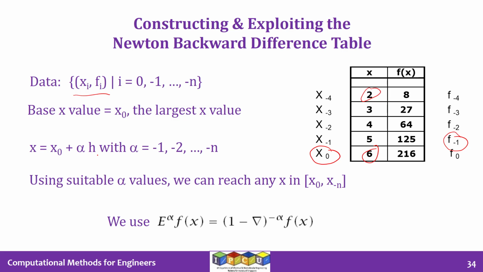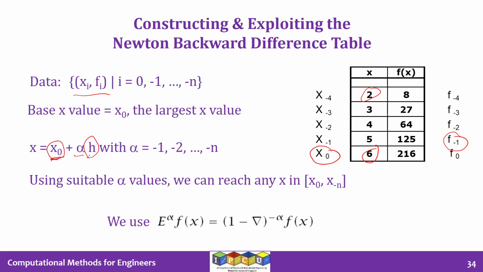This is exactly what we did when we did the forward difference table as well. Here we are using x naught as the reference point or the base value. There we used something called x1 and we numbered the data differently, x1 to xm there. Here it is different. So kindly note, from the reference point, that aspect remains the same. From the reference point, you are going to jump alpha steps based on the step size of h. And we again assume here that h is constant. That means the gap between successive x values is the same.